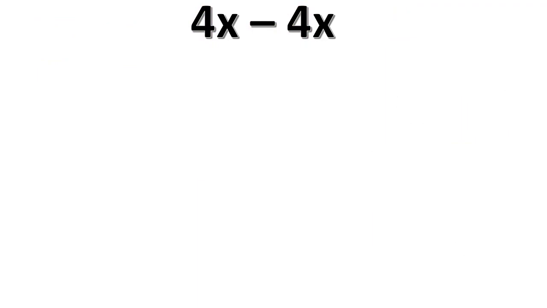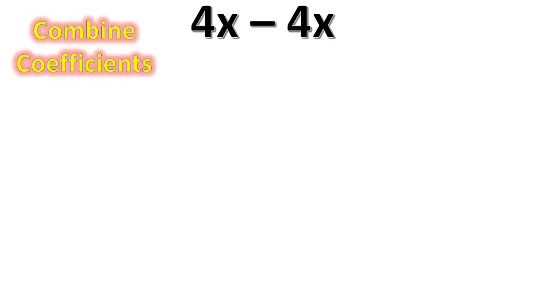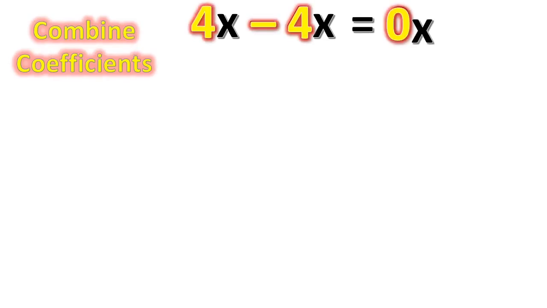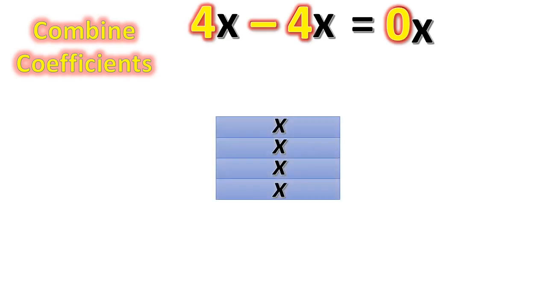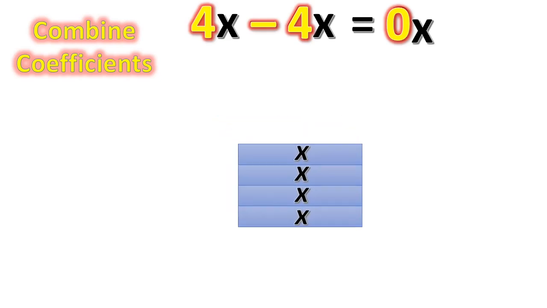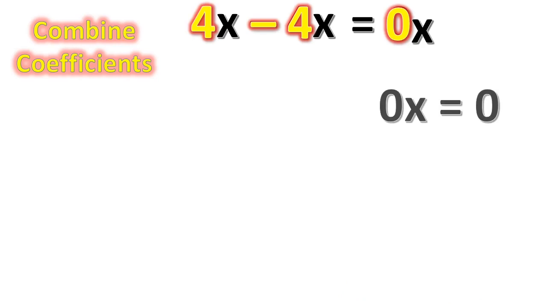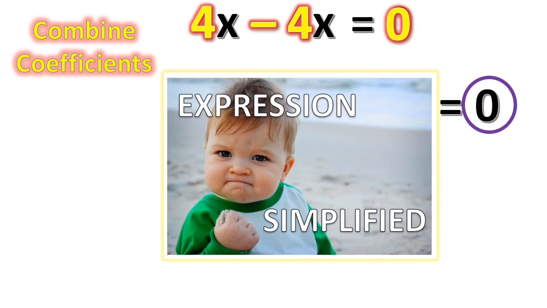Also, 4x minus 4x, if you combine, is worth 0, right? So 0 x's. In this case, if you have 4 x's and you take away 4 x's, you are left with nothing. And so we don't write 0x, we just write 0 in those cases. Which makes sense, because if you have anything and you take that thing away, you have nothing now. It doesn't matter what x is, the expression will always be worth 0.